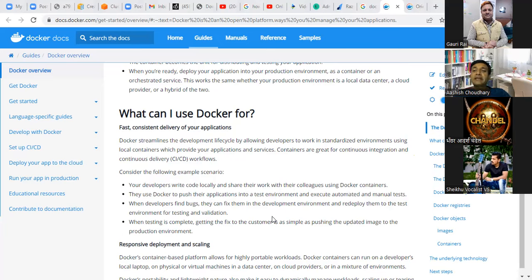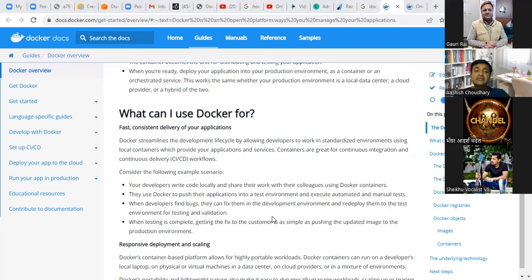When you create an image, you can run it to create the container, and run automated test cases in the environment created from that image. When a developer finds any bugs, they can fix them in the development environment, redeploy using the same concept, create an image, then run the tests and do some validations.